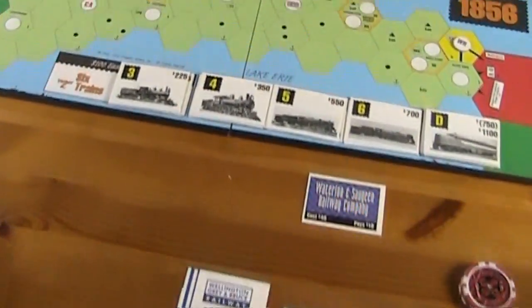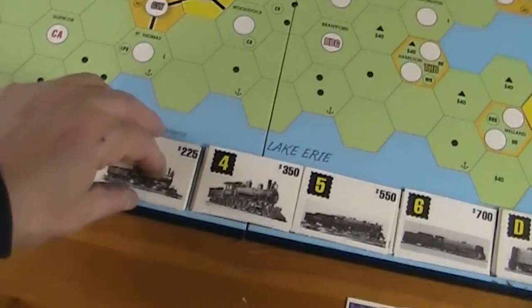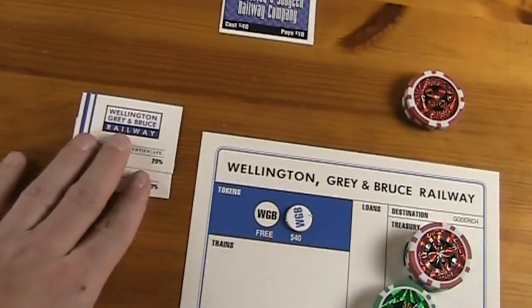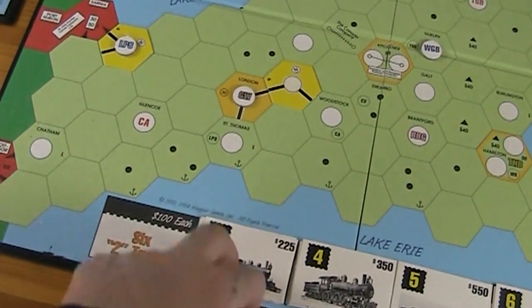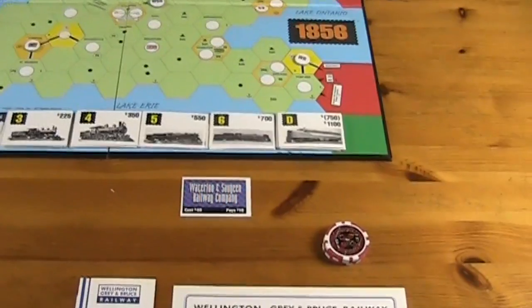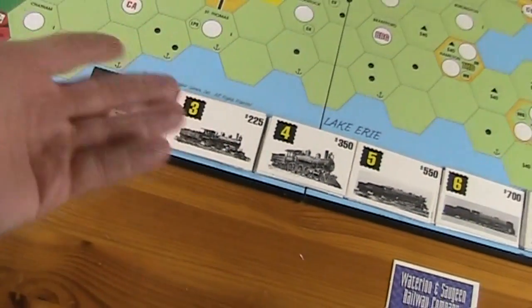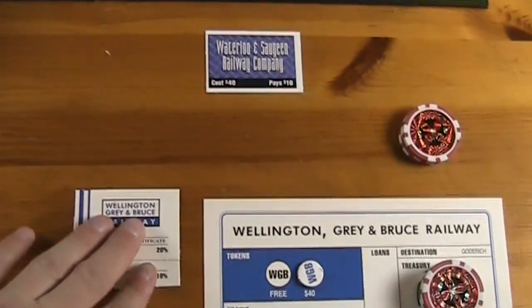And now at the very end, it's the WGB. Luckily the guy has now 3 shares. If he only had 2 shares, he would be hosed, because then he could not start operating, because now only 3 trains are available. And it's always the number of train, the cheapest number that is available, that's the minimum number of shares you need. But he's safe.